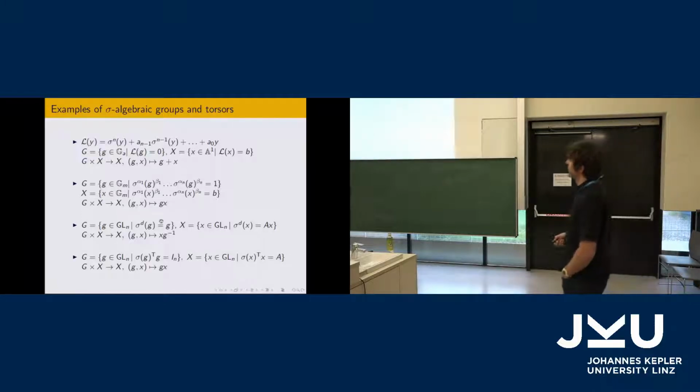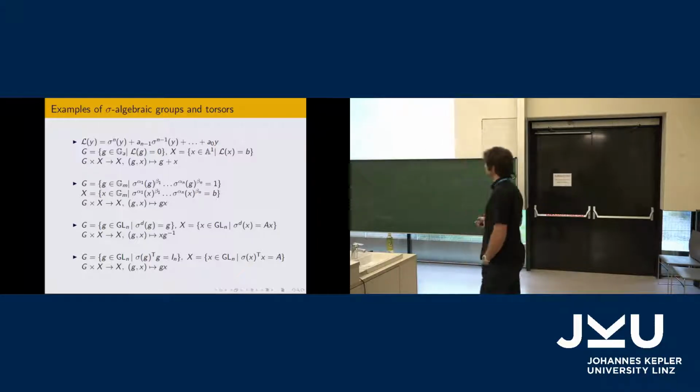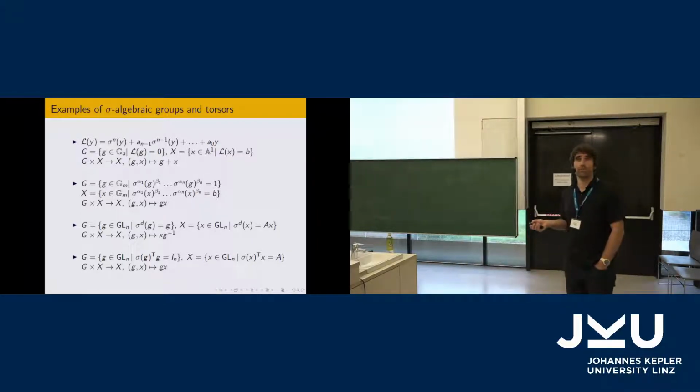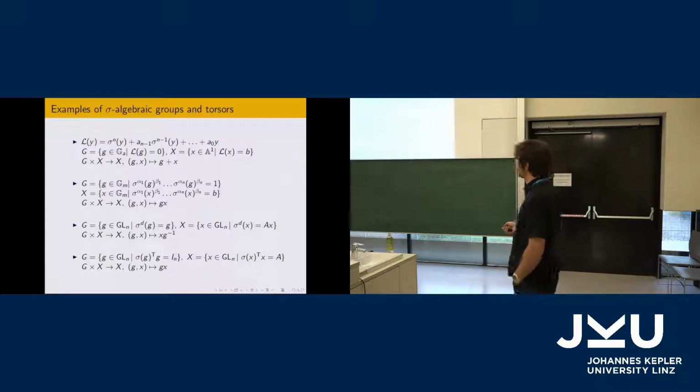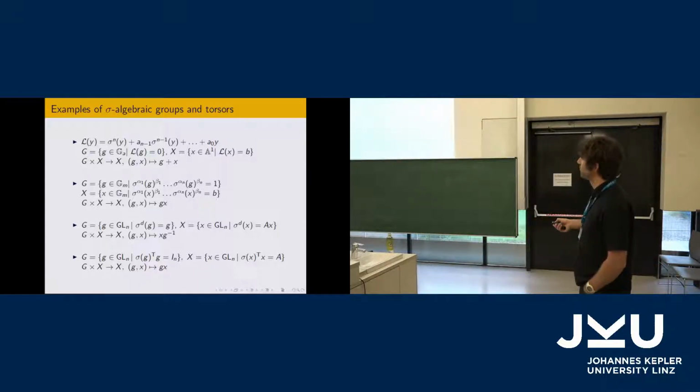And so that's one of my favorite examples of a difference algebraic group. This is essentially the equation for the unitary group. And so here, again, we can describe all torsors. Using this H1, you can prove that all torsors for this group are isomorphic to a torsor of this form, where A is some invertible matrix.